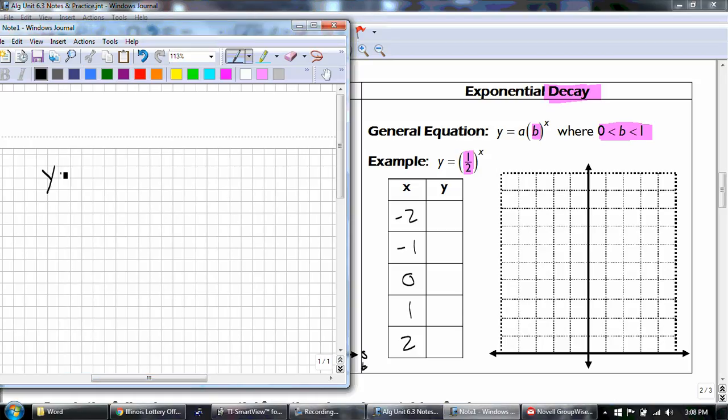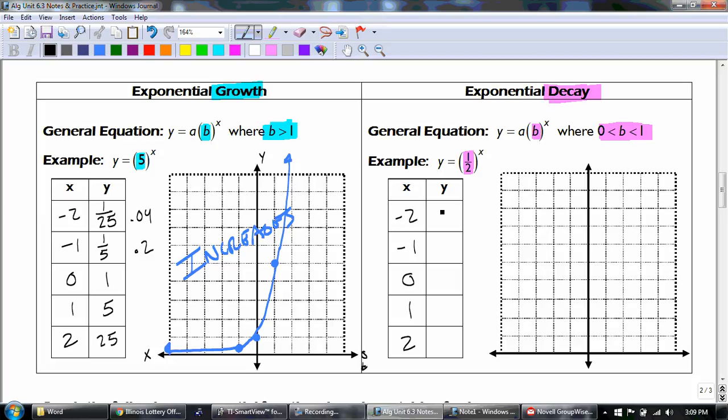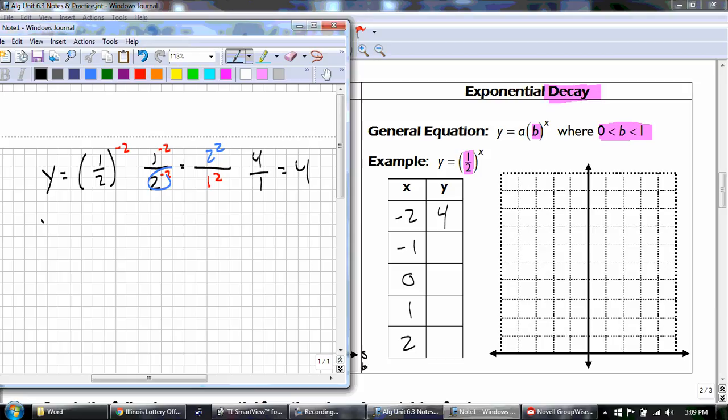So I got y equals, in parentheses, 1/2 to the -2nd. We would distribute the -2 to both numbers. And if our exponent's negative, drop it like it's hot. If it's already on the bottom, bring it to the top. 2 squared is 4, and 1 squared is 1, which equals 4. Okay, so when it's negative, yes, it's a little bit more work, especially with the fraction.